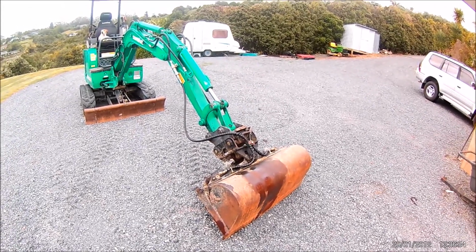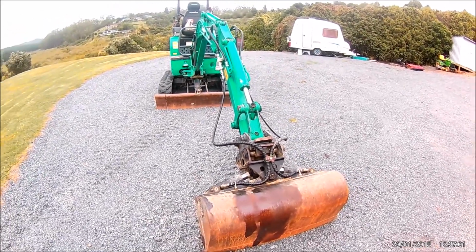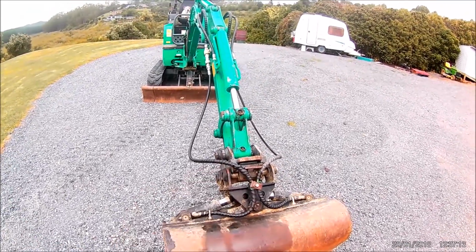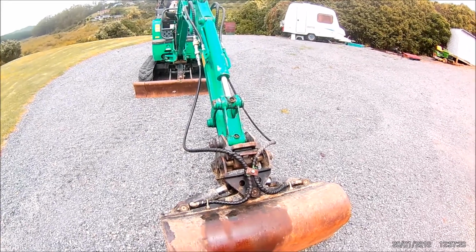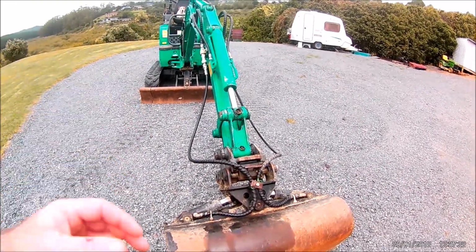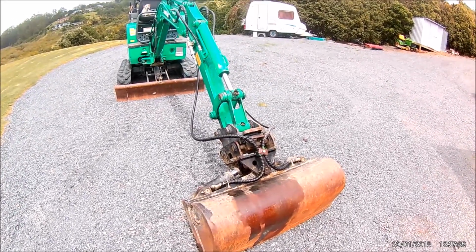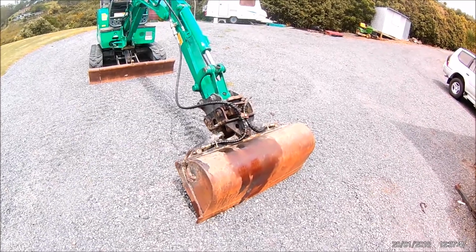Cons, those hoses are an absolute pain in my ass. This would be the third set of hoses now. It's not worth getting a joiner put in. It's actually cheaper just to buy another hose. I have looked at rerouting the hoses through the hitch or around the sides, but it's quite difficult on the tilt. When the bucket's tilting back and forth, you obviously need a bit of slack, and that slack will get in the way, gets caught up in here. I can understand why they've done them there, but if you get up on any rocks or a wall or something like that, it chops out the hoses, and that's just par for the course at the end of the day, which is fine.